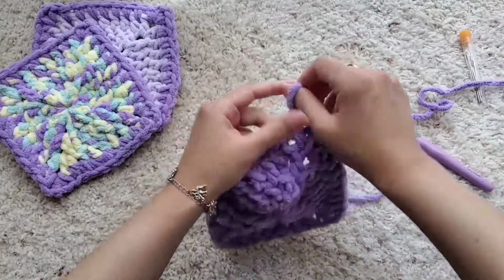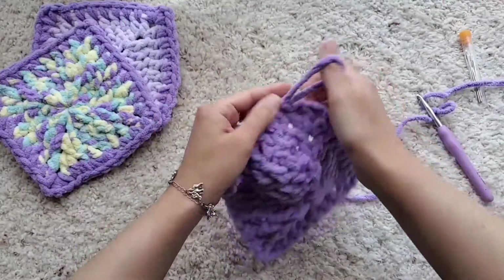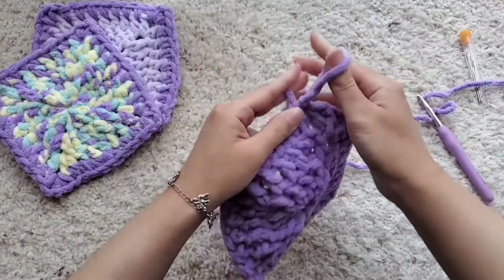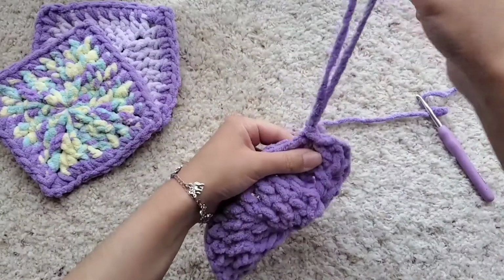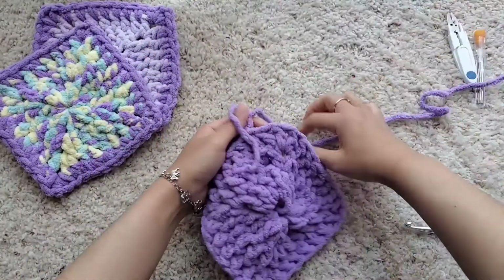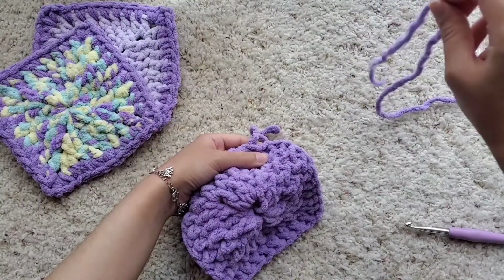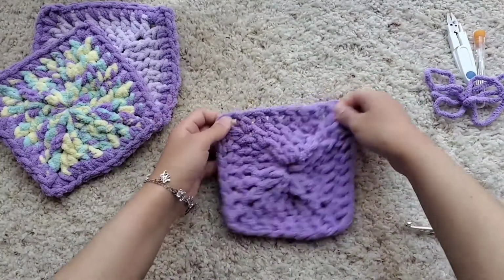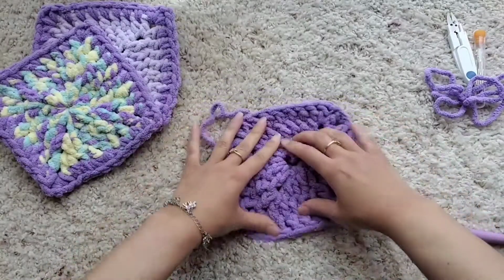To knot off, you're going to take your hook out of this slip stitch. Just put your fingers through that loop, grab your yarn, and pull up. Now you're ready to knot off. And just cut. Pull out from the working yarn. Make sure you grab the working yarn and you yank from there. And you're done. You can just kind of tug it into place, shape it a little bit.